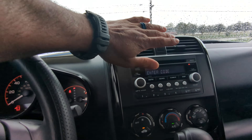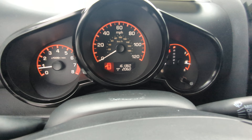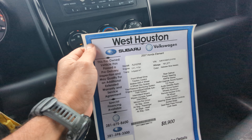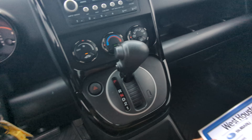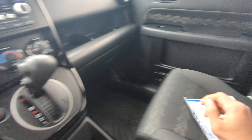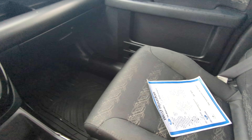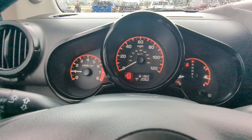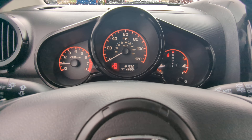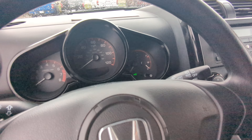AC blows really nice and cold. This is a very nice Element, so if you're looking for one, it's a good deal. It's right here at West Houston Subaru Volkswagen — come check it out. It's definitely a good find as far as Elements go. The only big blemish is this, and I'm a little concerned about the paint on the other side, but I don't think it shows any accidents. At $7,900 this is usually what this car goes for, so it's a really good deal. It sounds really good. As far as paint and body, definitely very clean.